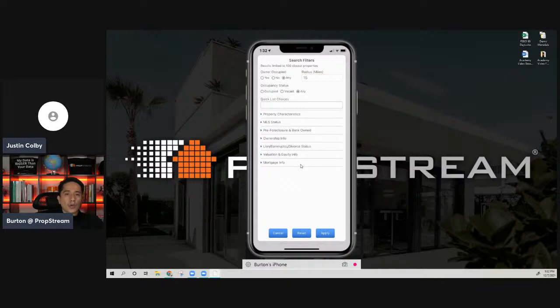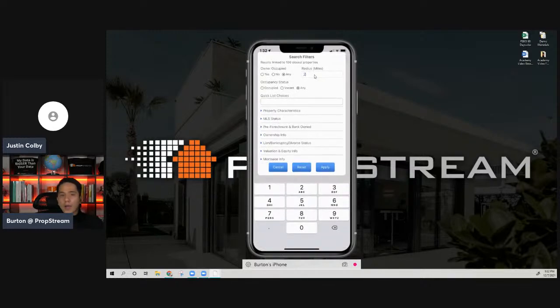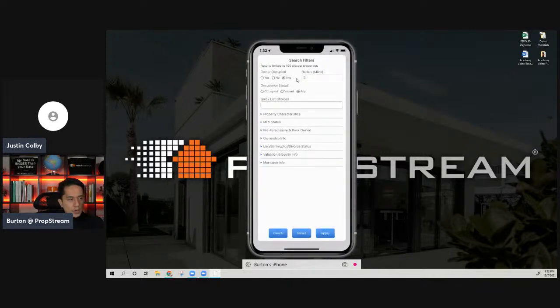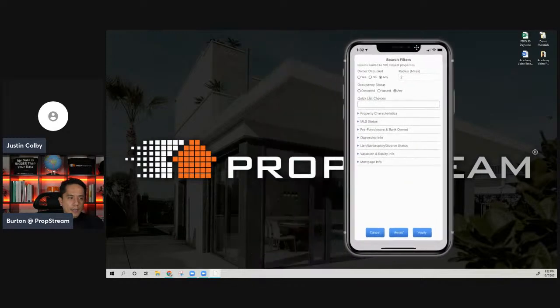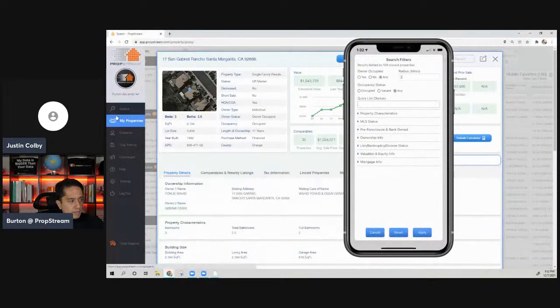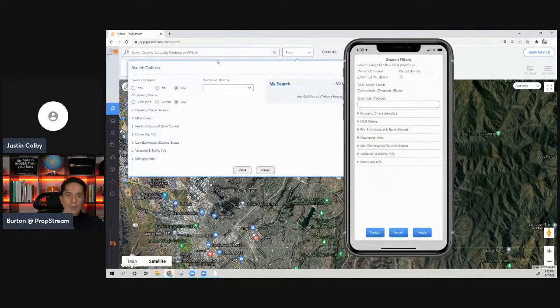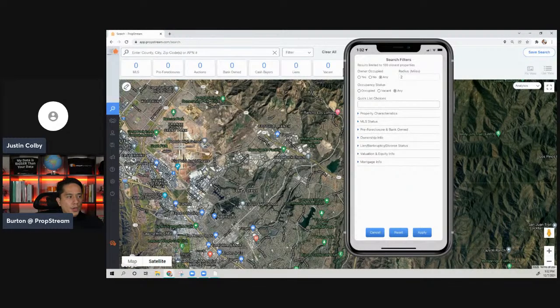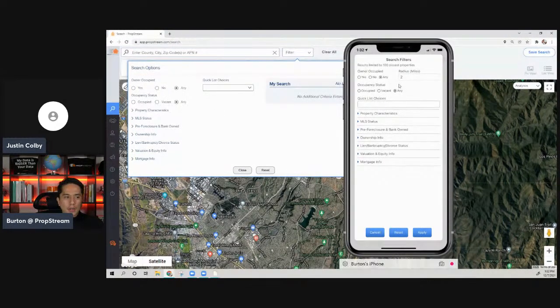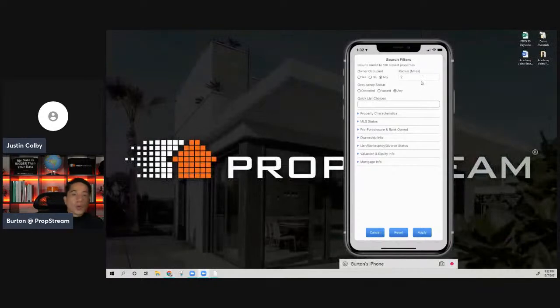What this allows me to do is set a radius around my phone, and that's what this option is here. So I can do a 15-mile radius or maybe a 2-mile radius around my phone. And then after you apply your radius, you have filters that you can apply. And if you're looking at this like, why does that look familiar? It's because they're the same filters on our search page, right? Here's the difference. On the desktop version, you're searching a market and then you're filtering that market. On our mobile app, you're filtering a radius around you, right?